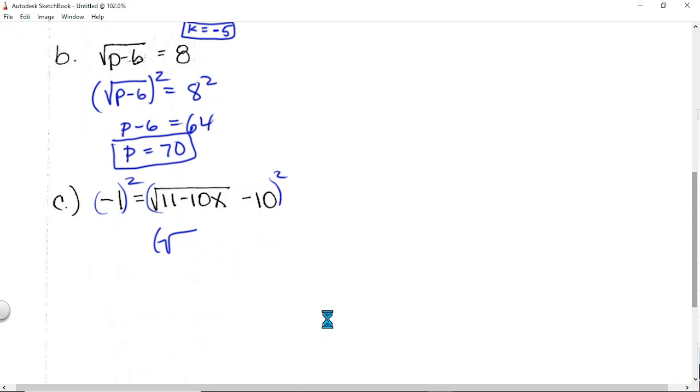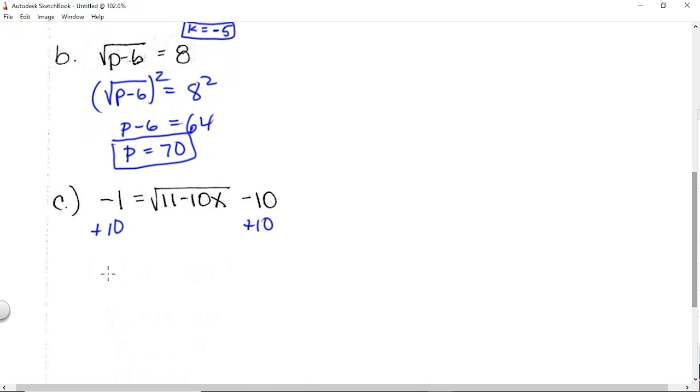We will end up still having the square root. So what do we do about this? Well, notice what we want: this needs to be by itself on one side of the equation. Then everything will be fine. So how do we get that by itself? Well, we just add 10 to both sides.